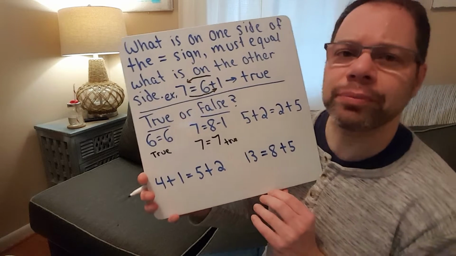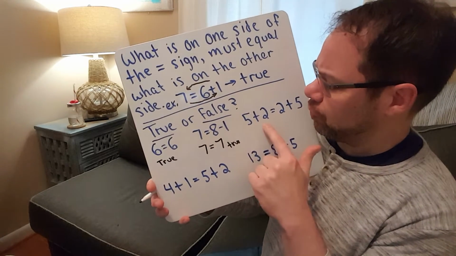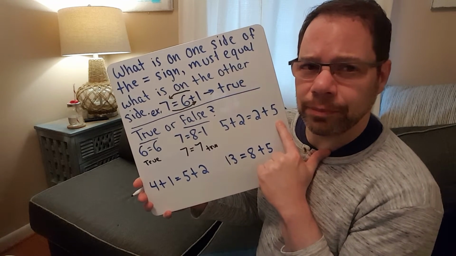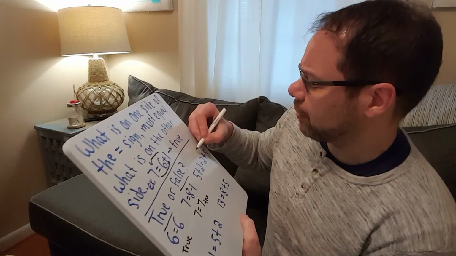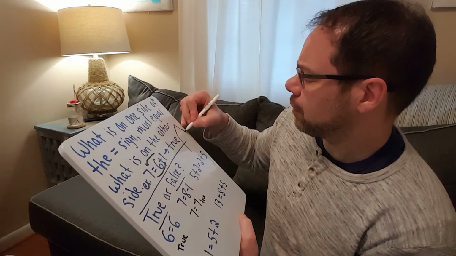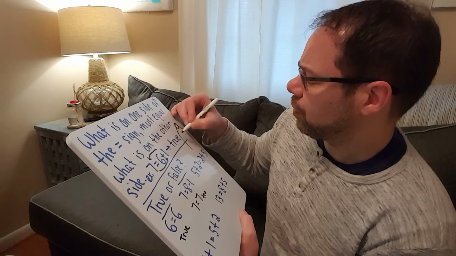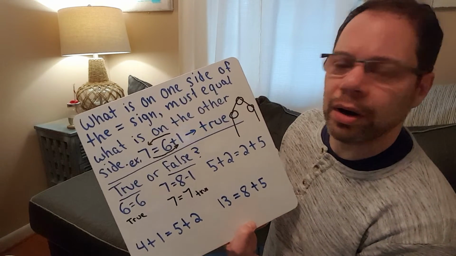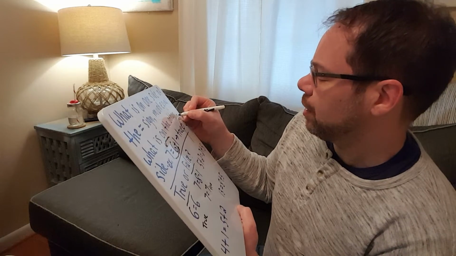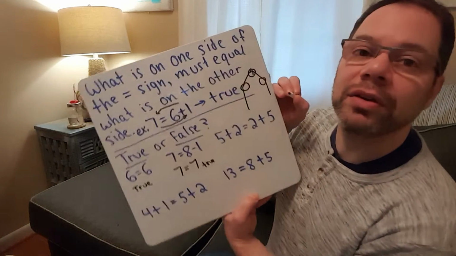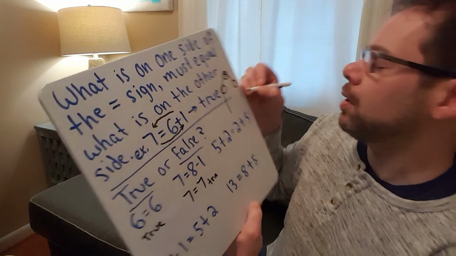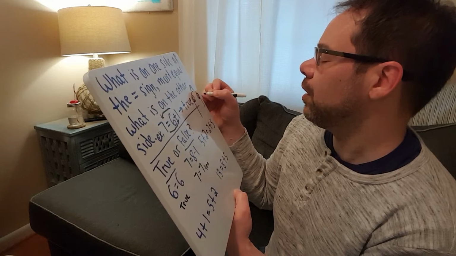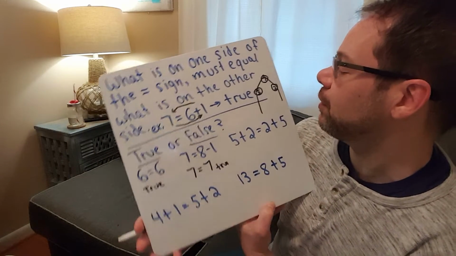This one's interesting. 5 plus 2 is equal to 2 plus 5. Well, remember we did math families where we made our little house like this. And at the top of that house was a number, and then on this part of the house were the other numbers. Remember? So we know that 5 plus 2 is equal to 7. So there's our 7 at the top. Okay, and then the other numbers are 5 and 2. I'm sorry, this is a fact family, 7, 5, and 2.